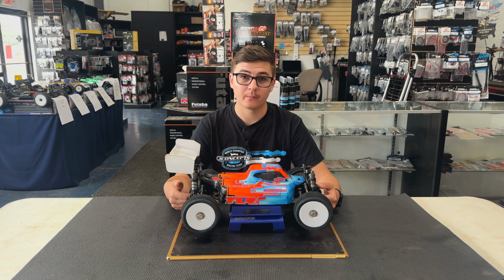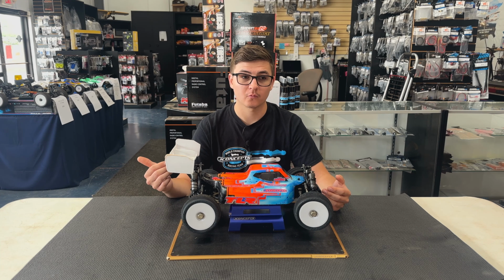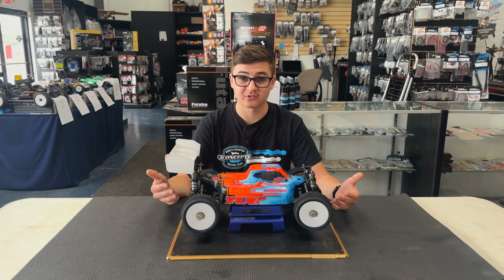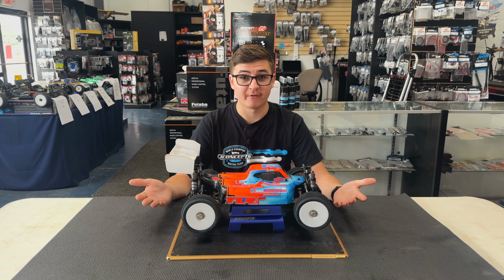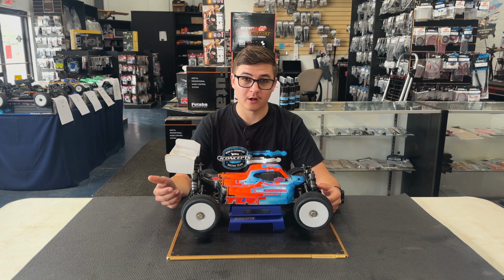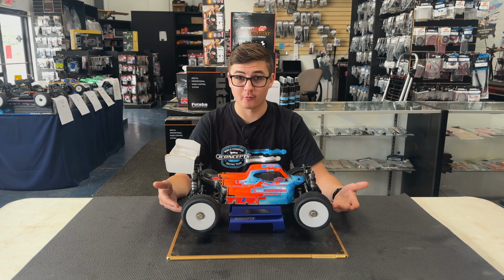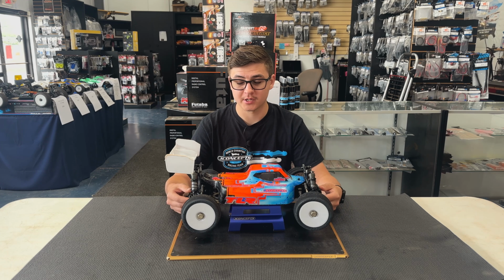Whereas on the C-Hub car, it seems like generally as you go out of the turn, the rear end naturally wants to lock up a little bit more, in the sense of you can grab the throttle and where it's pointed is where it's going to go. You're not going to have any wishy-washy, it's just going to be grip effectively. So you can use a thinner fluid to help get it through that turn a bit quicker, and you can even use it to help overwork the diff to where you get that little bit of extra rotation.